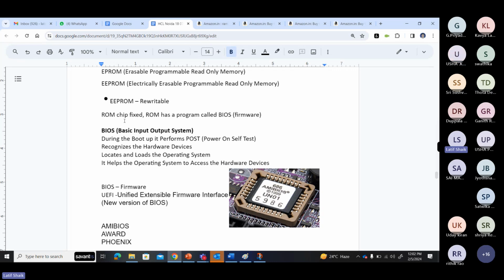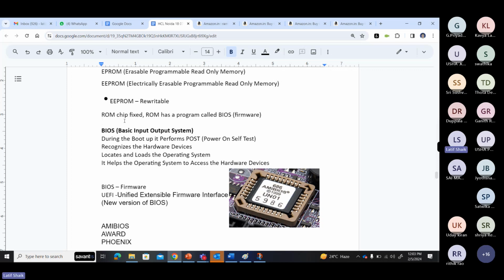When you start your system, whether it is a mobile phone, smart mobile or normal mobile, a laptop, a desktop, any electronic device, not electrical device, electronic device, you press the power button. This firmware will tell it how to start. Even for ACs, you power on the AC, so what mode will it start in?